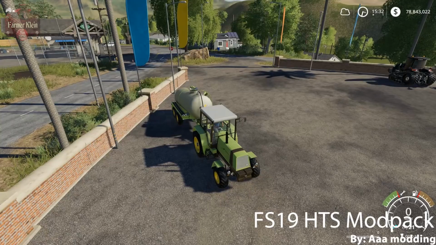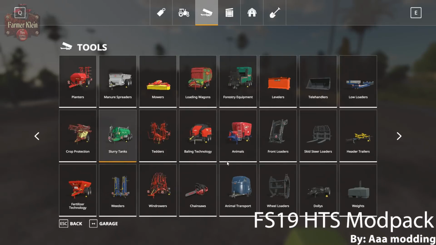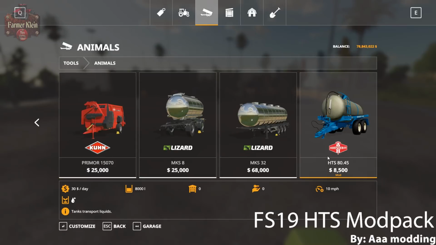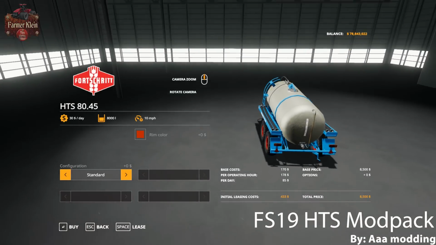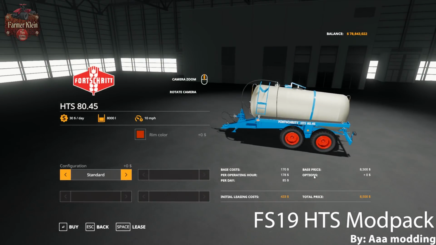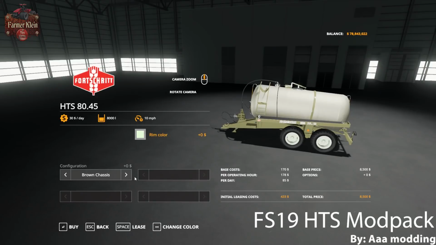Now let's take a look at the water trailer version. Again, under tools, but this time we're going to go to animals, all the way over here to the HTS 80.45. This is the water tank equivalent. It is 8,000 liters, $30 a day, $8,500, and we can get it in standard or brown chassis or green chassis again.